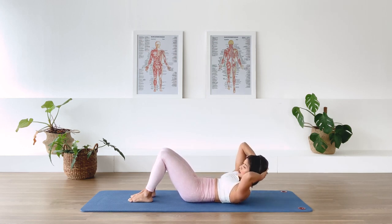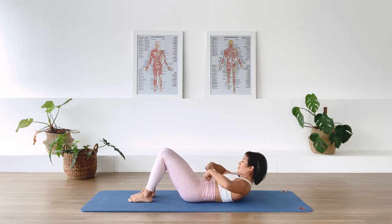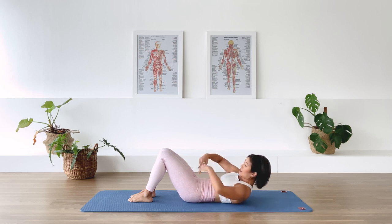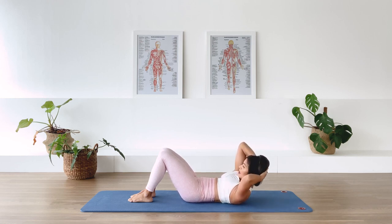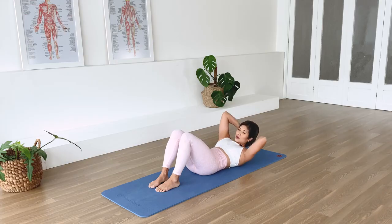Rotate from the waist, over to me. Pelvis is absolutely stable. And lift and rotate. Rotate and lift. Rotate and lift. And two more each side. Last one each side.